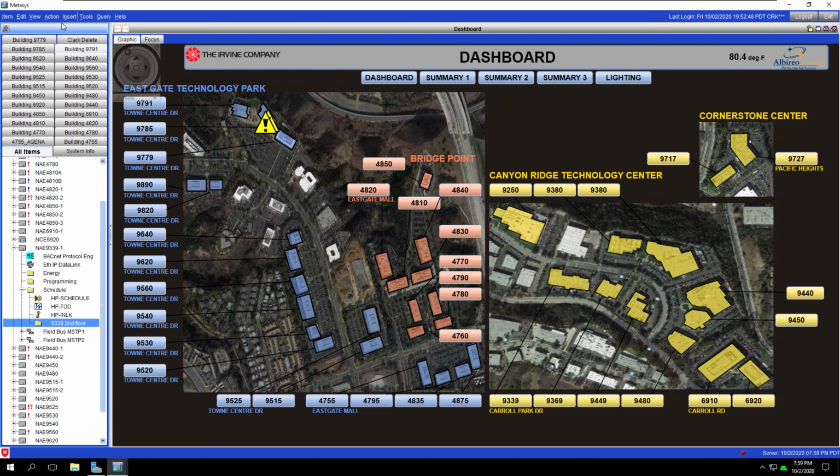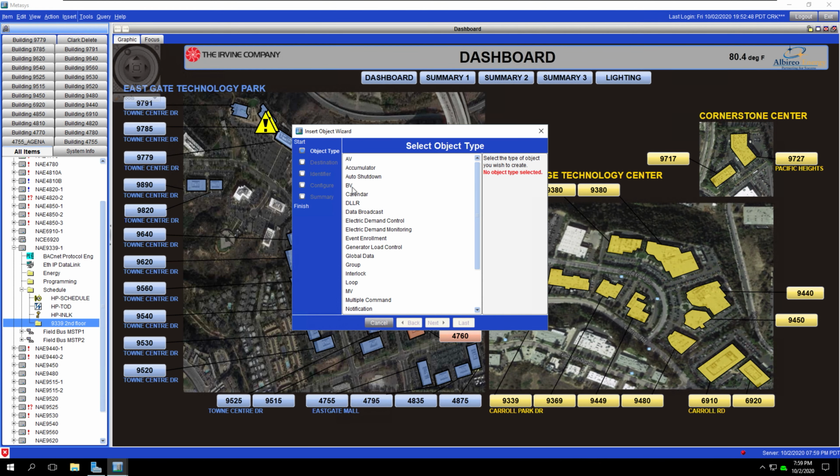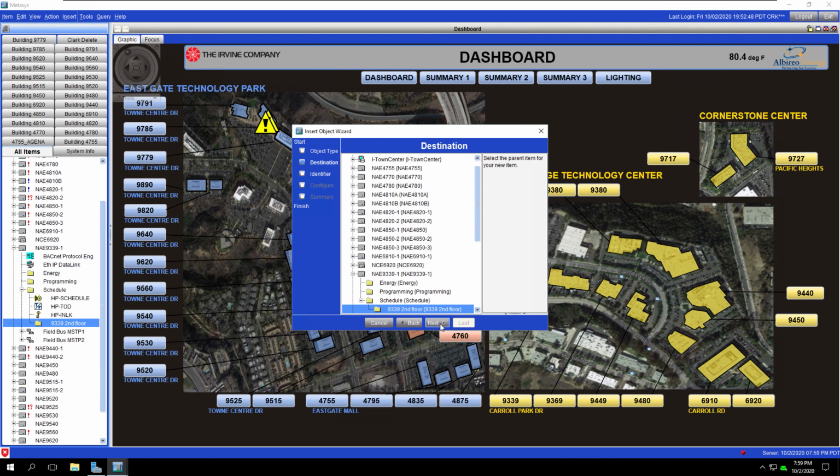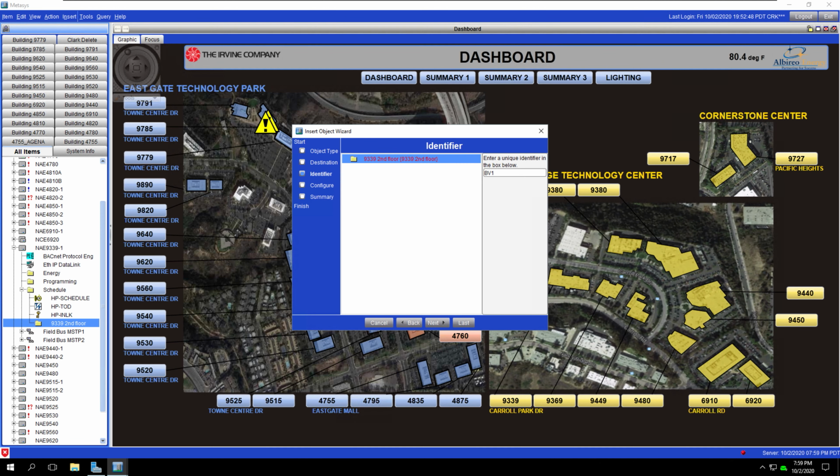So the first thing we're going to do is highlight our folder, go to Insert, Object, BV. We're going to do the BV first. I personally like doing the BV first. We're going to click Next. It's got our folder already highlighted here, so we just click Next. This is where you can name your points, so we could put 9339. Again, these names are whatever you want them to be.